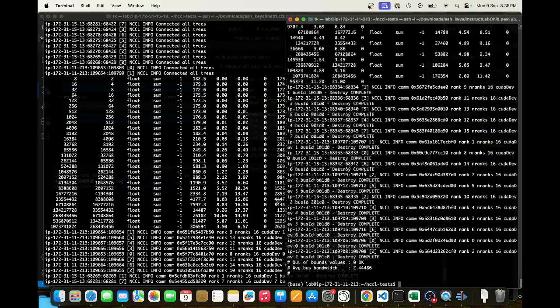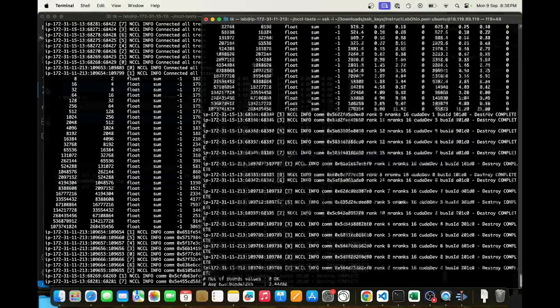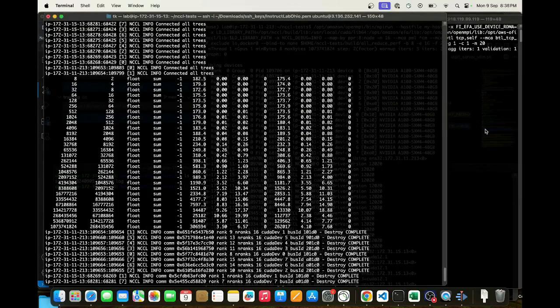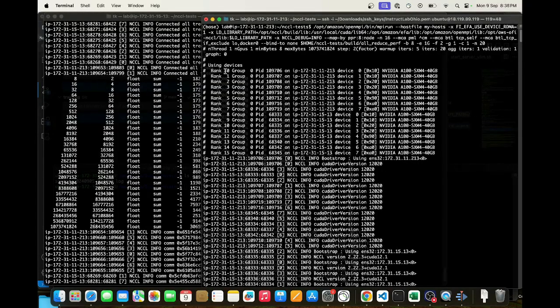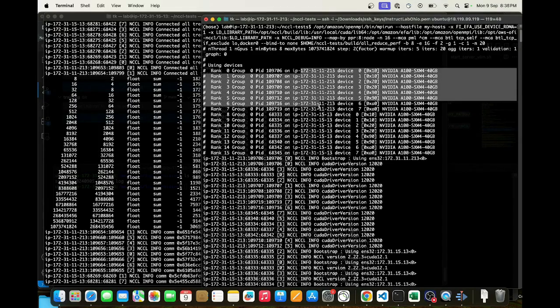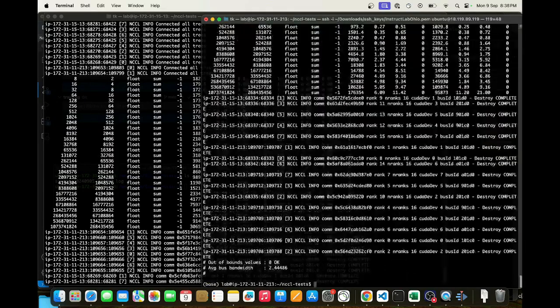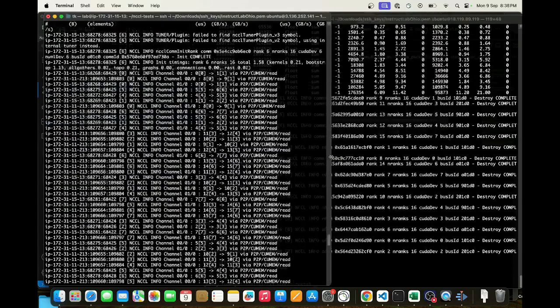I'll go to the other machine, and here we'll see the ranks. The GPU we were seeing as rank 7 will be rank 0 on this display. As I said, rank starts at 0 for one of the GPUs on the host machine, then increases by 1 as we keep adding GPUs on the same machine. So on 213 it will be rank 0 to rank 7, and on 13 it will be rank 8 to rank 15. And here as well, we'll go back and see that the tests are done fine. So I'm going to clear that up.